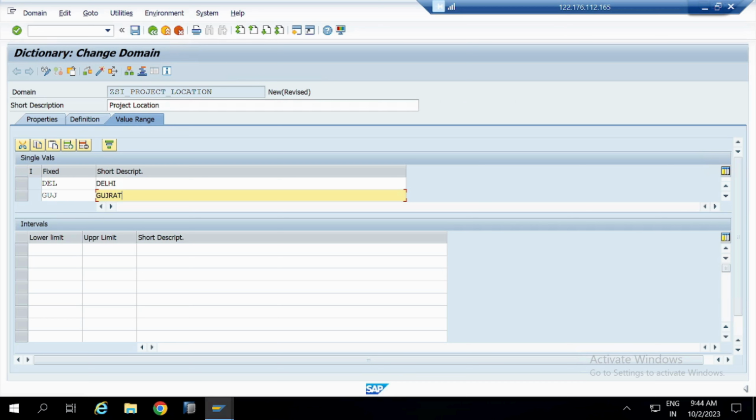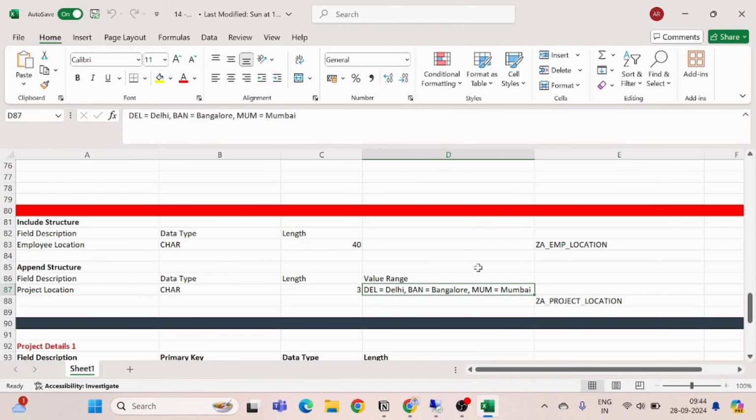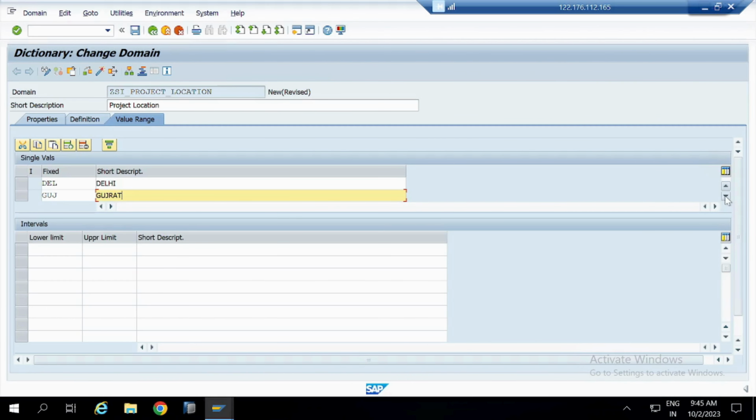So you can see my length is fixed, but we can store as many long descriptions as I want, and I will be able to use this data in our column. Manually we will not be able to store any other data after this, when you are using the concept of value range. For Mumbai, I will give MUM. So click on the below button, and here I will give MUM, and in short description I am giving Mumbai. Now I will click on the save button.